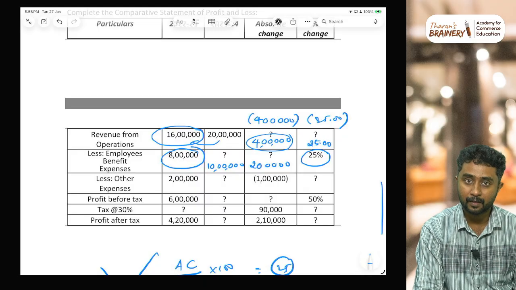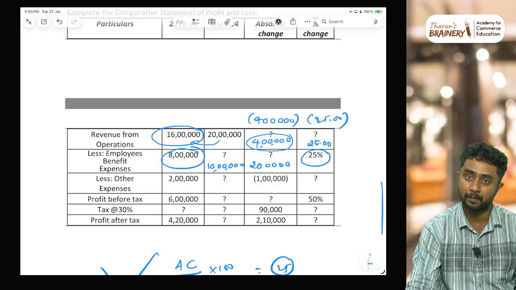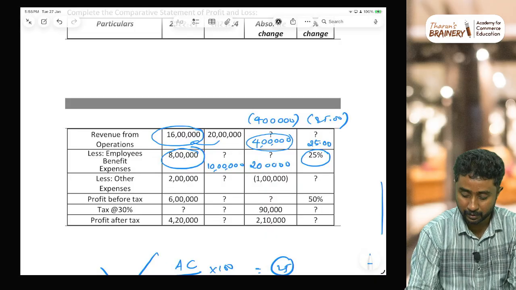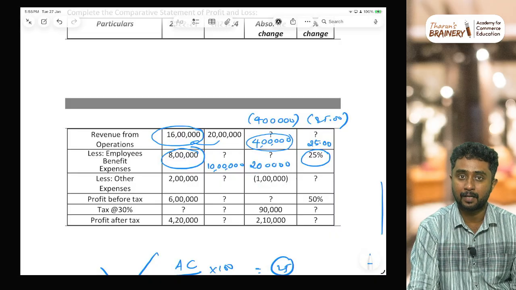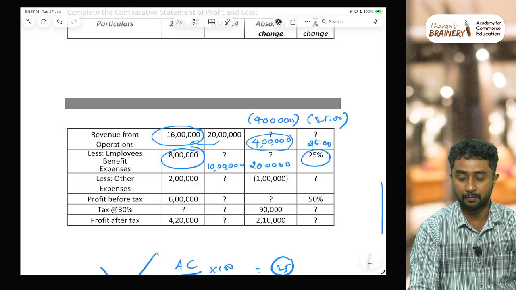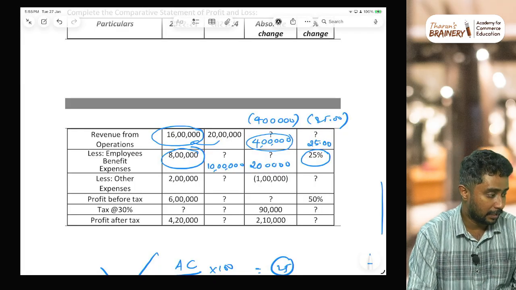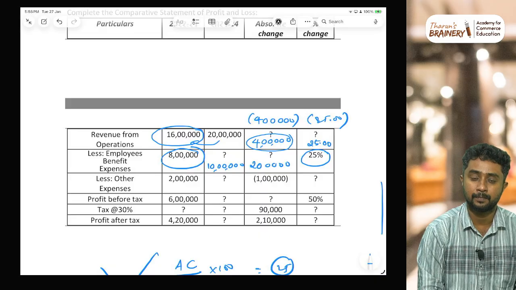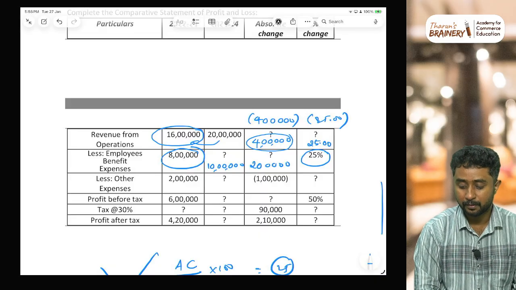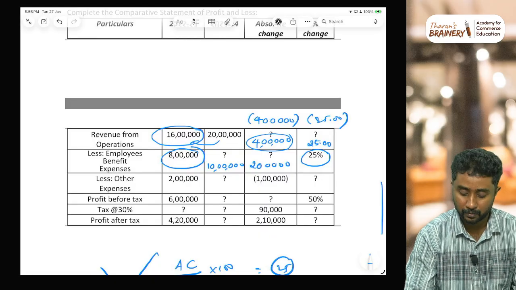Similarly, other expenses, as you can see here, less other expenses are there. Here two different columns are again missing. One is the absolute change percentage, which is not given. As I mentioned earlier, the absolute change is given inside the bracket. What does it indicate? In the beginning of the calculation itself, we discussed that negative values, that means sometimes the change will be a decrease compared to the previous year's value, this year's value may be decreasing. In that case, instead of showing a positive value in the column, we may show it inside the bracket. So as you can see here, 1 lakh is shown inside the bracket.